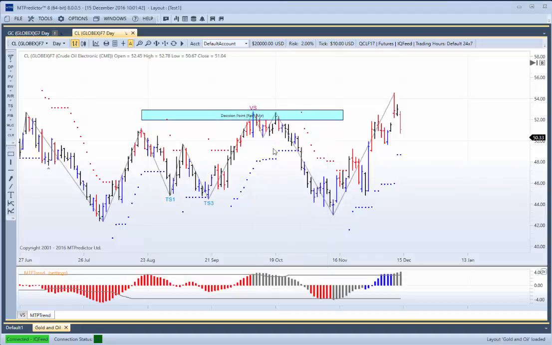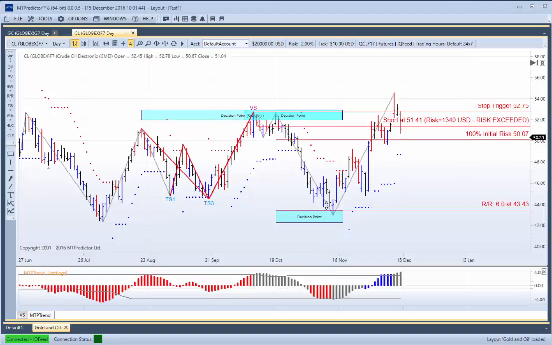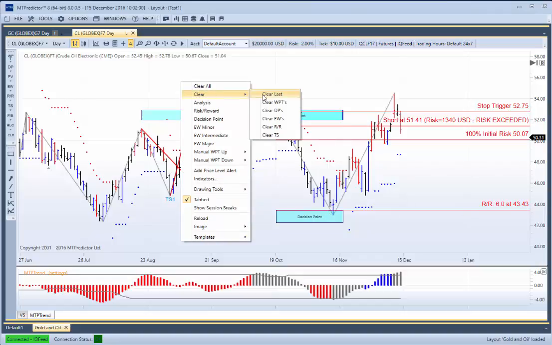If I right mouse click, do the analysis on that, you can see the market came to our first target there. We're on this daily chart. Obviously we're a very big contract, so daily trades are for big traders only. But the market went down to this particular level, the target level here, for a nice 6-hour profit. But I just want to take that off because I'm not looking at that.